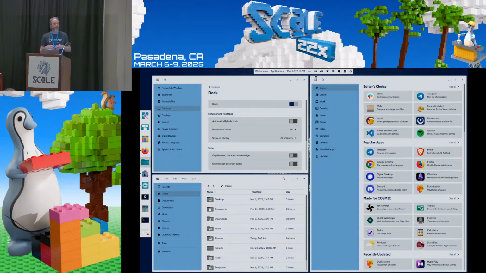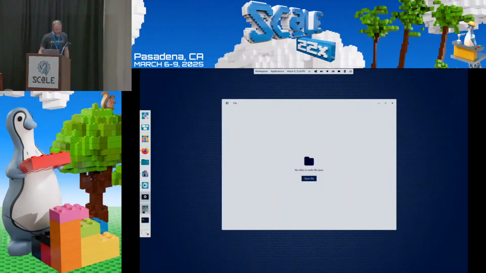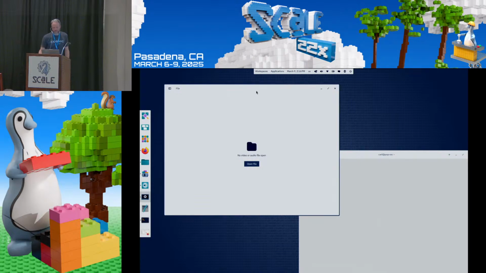In Cosmic, you can have a tiled workspace and a floating workspace. So I've decided to tile this workspace, but in the workspace below, maybe I want a couple of apps, and I don't want them to be tiled. So I don't have to have tiling across the entire desktop. I can mix and match workspaces depending on what I'm doing on the workspace and whether I want it tiled or not.